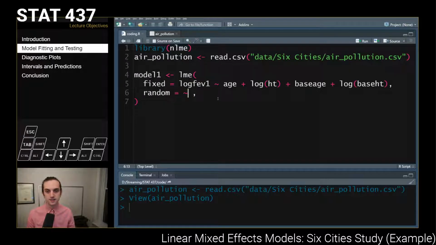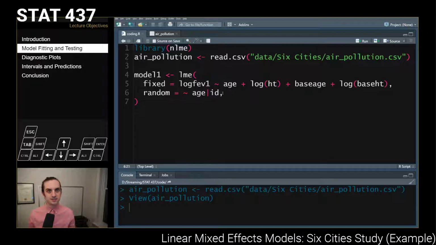We start with the tilde, and then we include just the values that we want random effects for. So to begin, I'm just going to specify random effects for the age, and then we want to include sort of our conditioning variable here. So we're going to nest that inside of ID, right? And what this is going to say is that for each individual, let's fit a random intercept, because there's always the intercept included, and a random slope for the age term. And this is going to be within each individual.